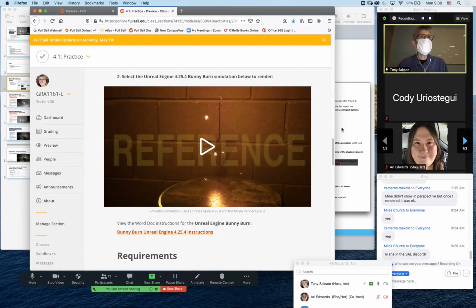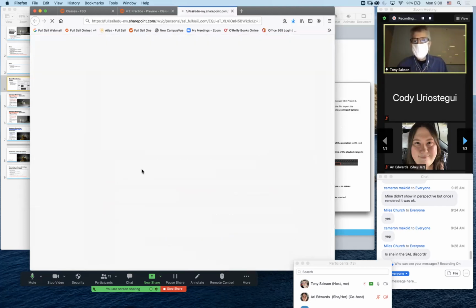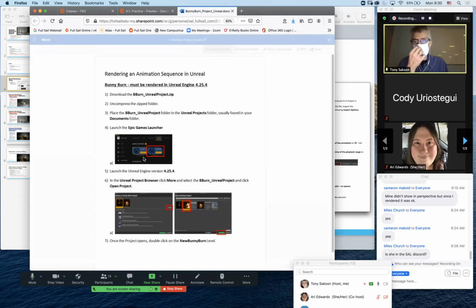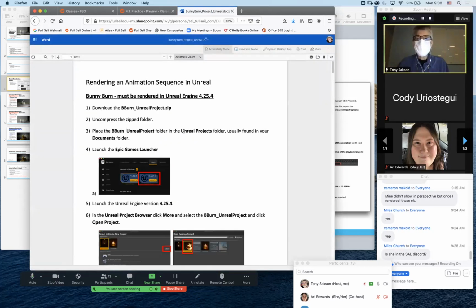As you probably know, each engine version of Unreal that you download is like a 9 gigabyte download. So if you want to have more than one version of the Unreal Engine, it takes up a lot of space. So we have the workflow for Unreal here. You just have to make sure you're using 4.25.4.